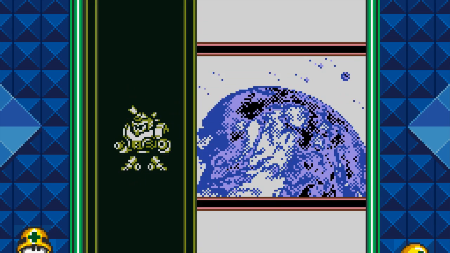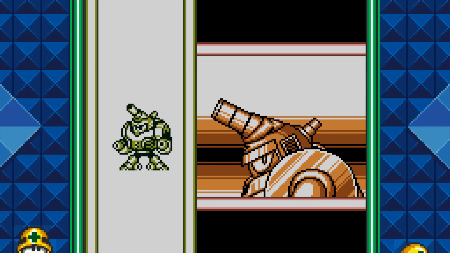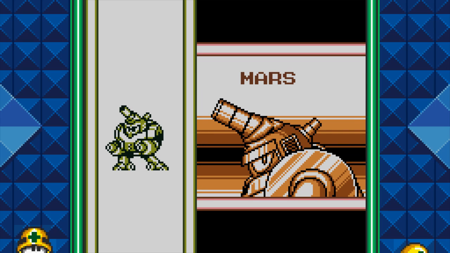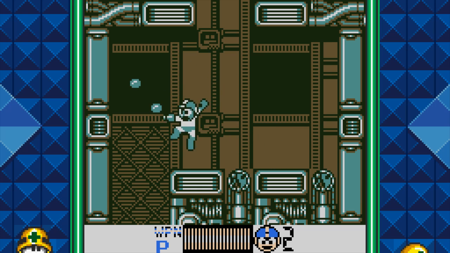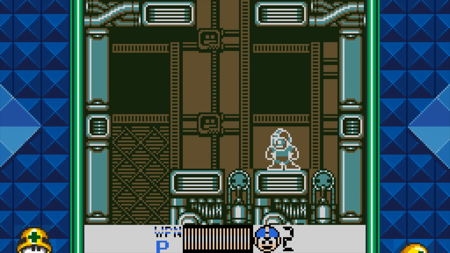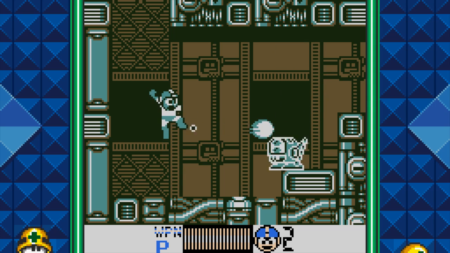So either way, we'll start with the far left guy, why not? What's he called? I don't think any of them are called, whatever man. No, this guy's just called Mars. Gun on head man. And like I say, the irony is, that would actually pass for a regular Mega Man boss as a name. Certainly more than what Mars does, anyway.